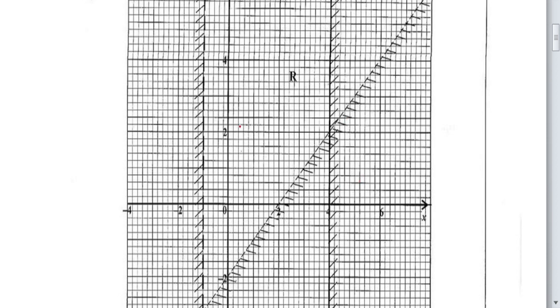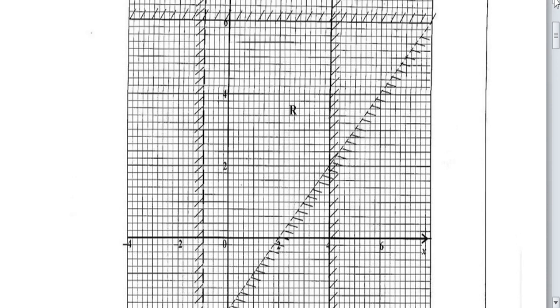Then we're going to look for lines that are shaded. So we start looking for lines that are shaded. The first line that I'm going to identify is this one. This is a line, and you discover that it's a solid line and it is cutting at the point where y is equal to 6. So the first line is cutting at the point where y is equal to 6.